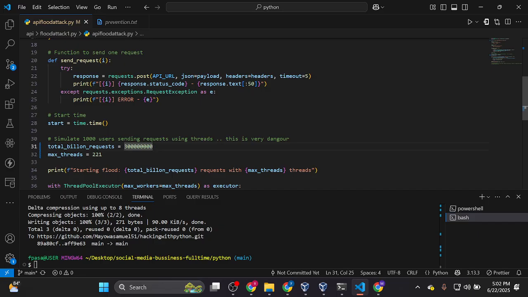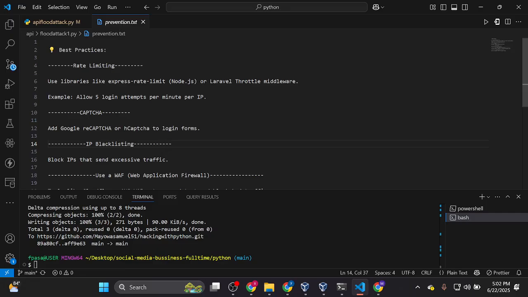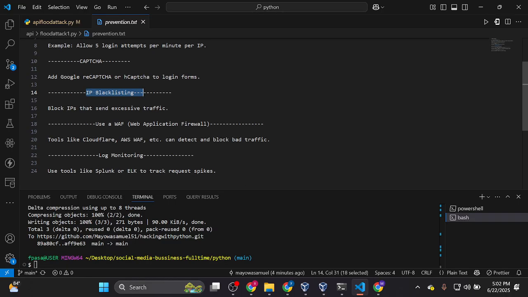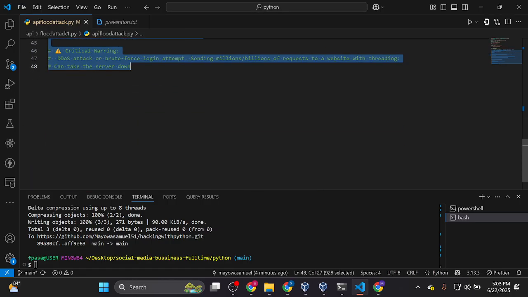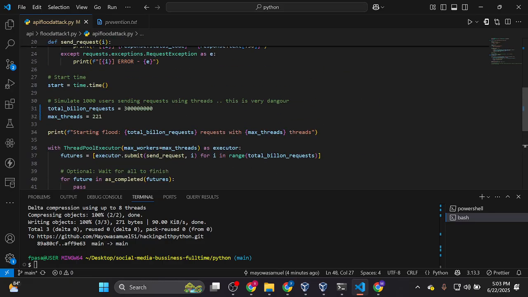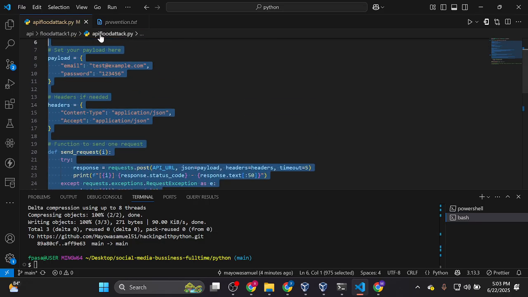But the goal of this video is to tell backend developers to always follow best practices like rate limiting, adding CAPTCHA, API blacklisting, adding a firewall, and the rest, like log monitoring. You must always include some of these, because attackers can write a script like this and bring down your site. This is where DDoS occurs. They can bring down your sites with Python code, and you're not going to know.